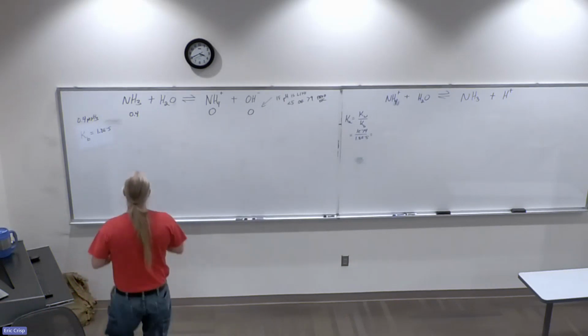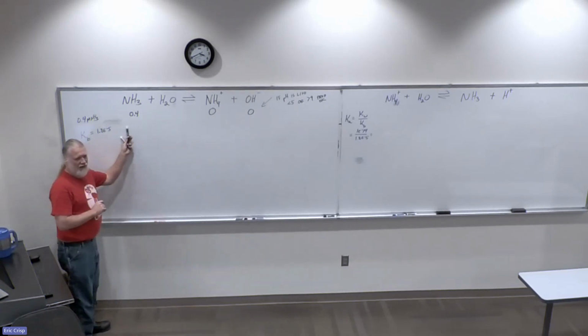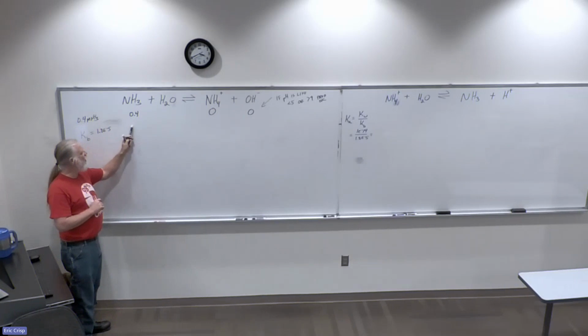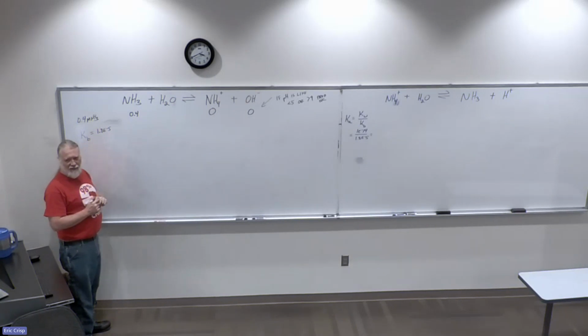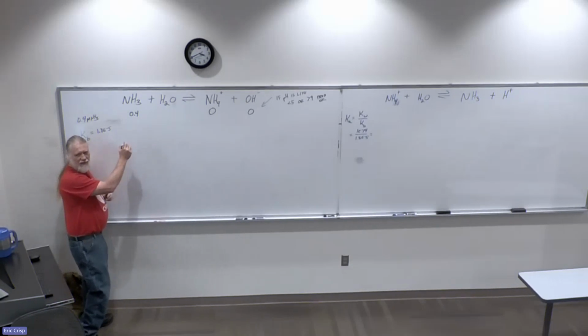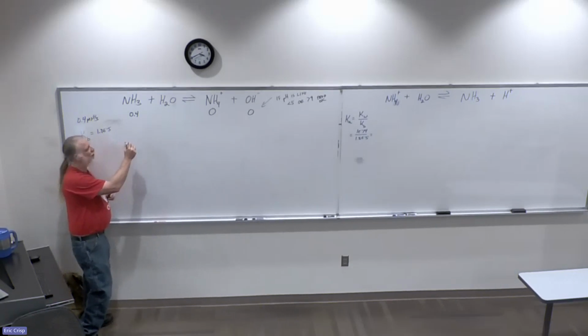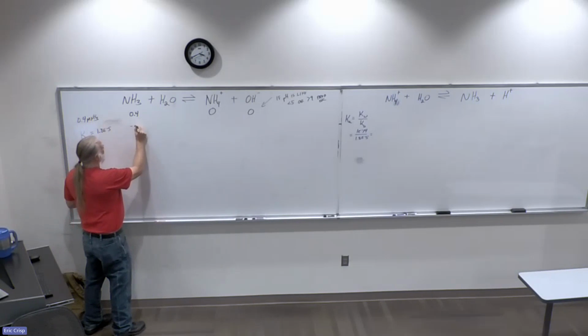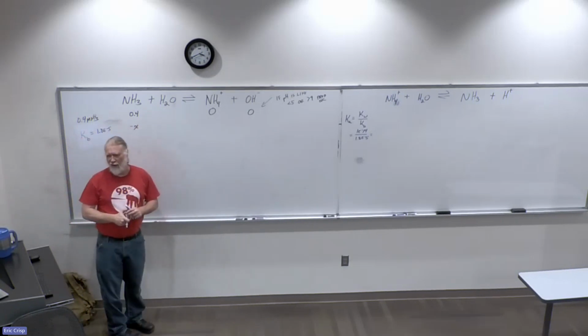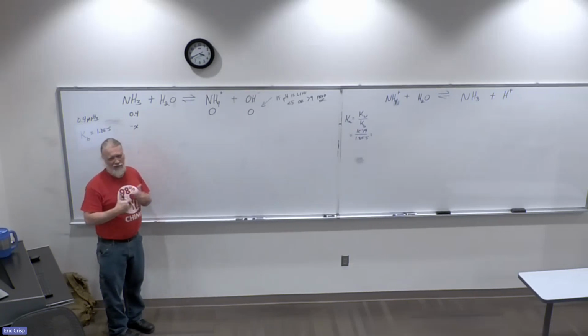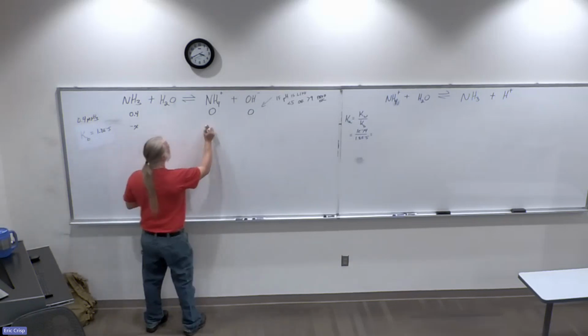Okay, let's see then. What about my next line here? Cindy, are you back with us now? Can we do the next line of the ice table? What can we do here? Negative x. It's been a long time since we had a not 1 on our x's, right? Just remember that exists. If you're losing 2 protons from something like sulfuric acid, that makes it more complicated, but okay.